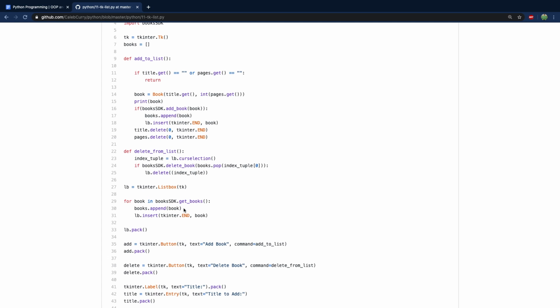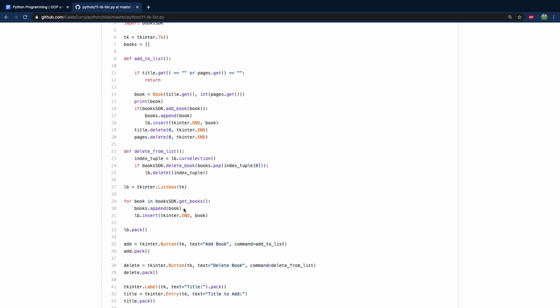Unfortunately, the list box is pretty weak in that it doesn't keep these objects. I'm pretty sure it just keeps the string representation, which is kind of dumb in my opinion, unless there's something I'm missing. When you add an object in there, it gets the string representation, and that's what shows up in the list. Then when you get that data back out, you just get that string representation, and the object is lost. So in a way, we're doing extra work to create that object, add it to the list just for it to be converted to a string. And then anytime you get that data back out, it's a string and you have to convert it back to an object. It's kind of like this weird conversion thing, but if you want to work with book objects, then that's a step you might want to take.